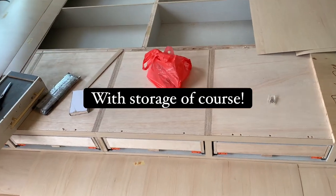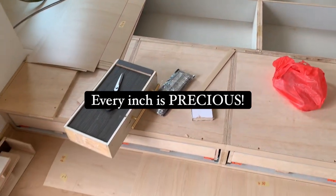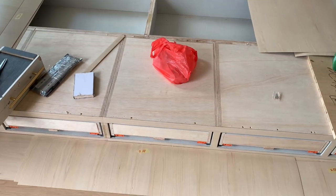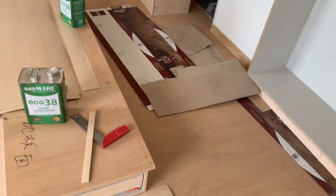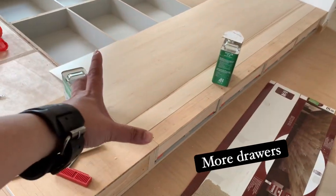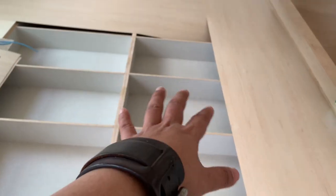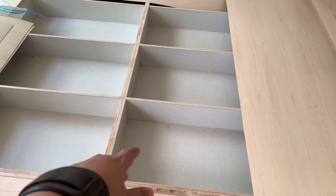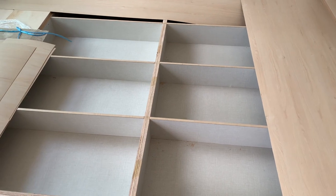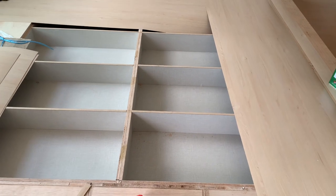So this is our step-up platform with storage inside. These are the shelves. These are the drawers, so for easy access. And there are drawers on the side as well. The drawers are only this deep, so you still have all this amount of wasted space. Might as well use them for storage, to store all the smaller, shallower items. So this is a very efficient use of the space.